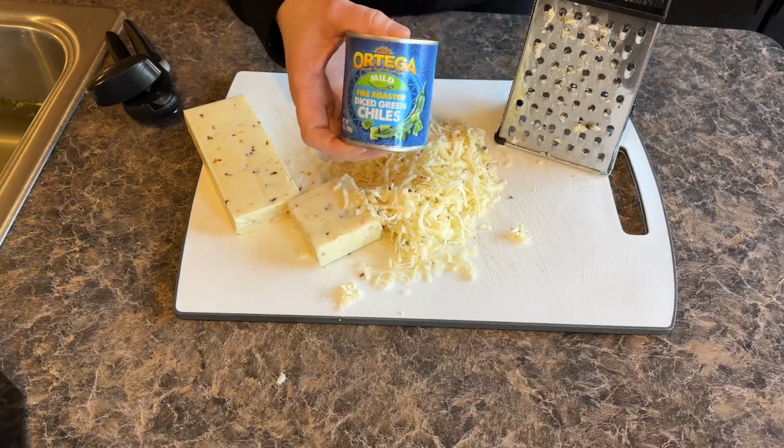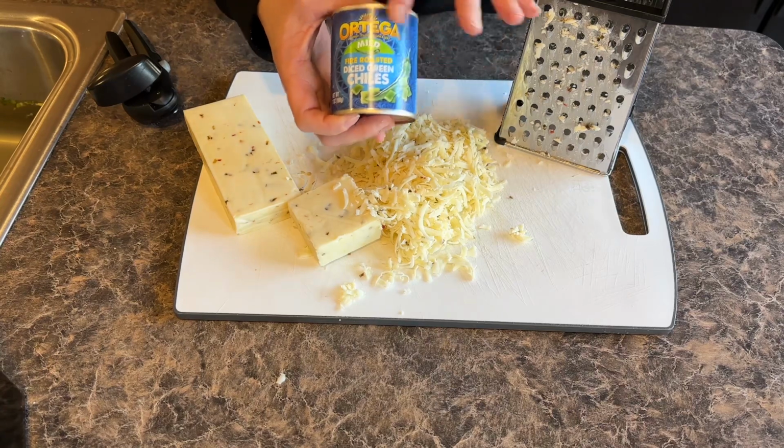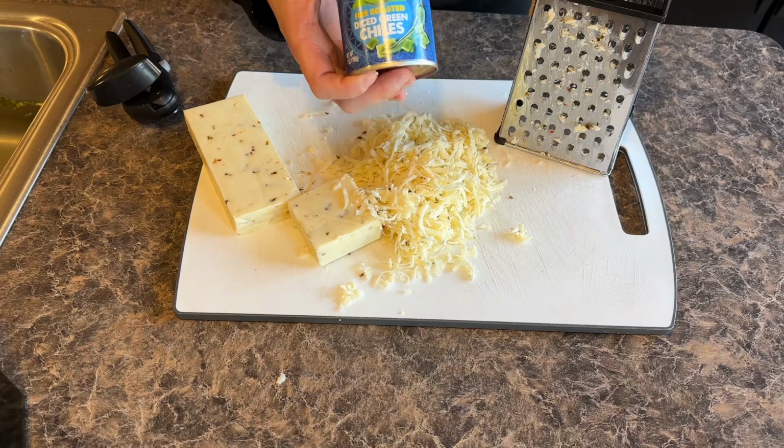Now we're also going to be opening our can of chilies. You only need 4 ounces. I got a 7-ounce can, so I'll have a little bit extra. I'm only going to be putting a little bit more than half of it into my sauce.